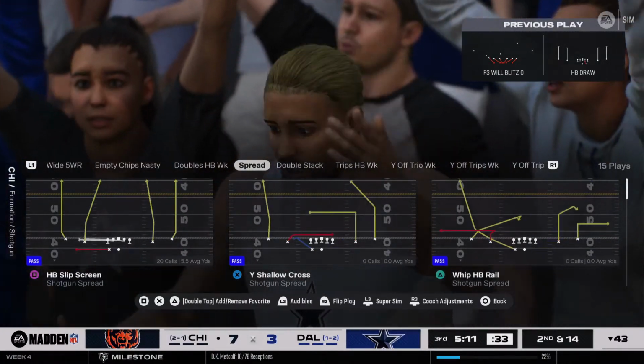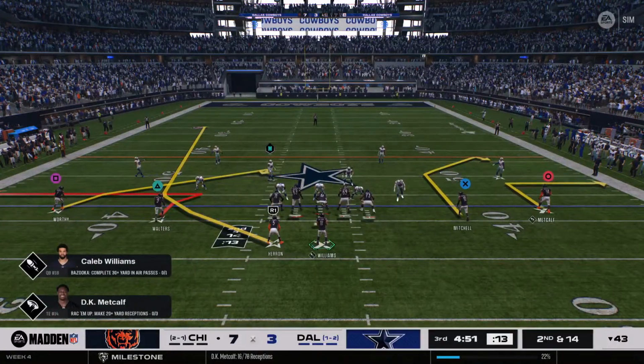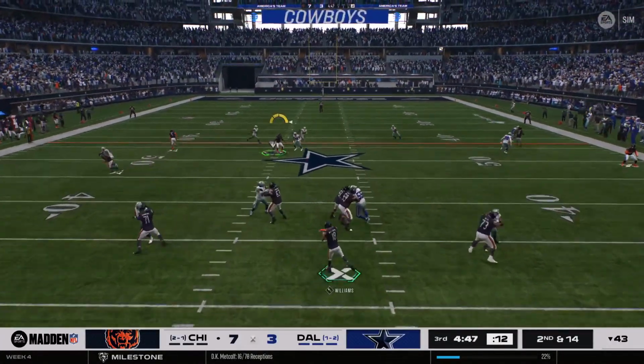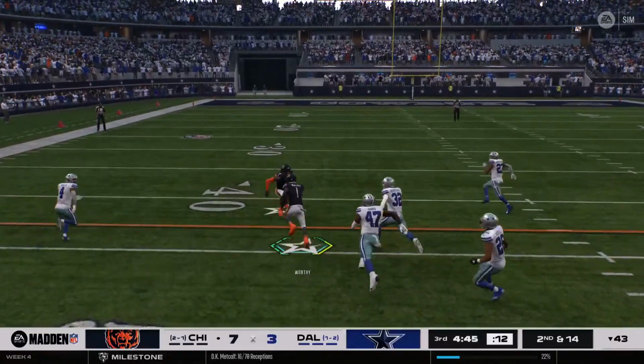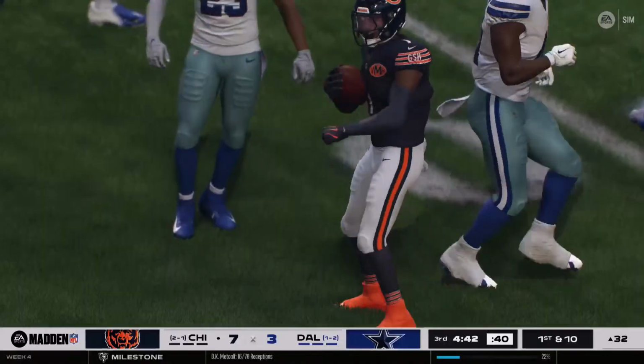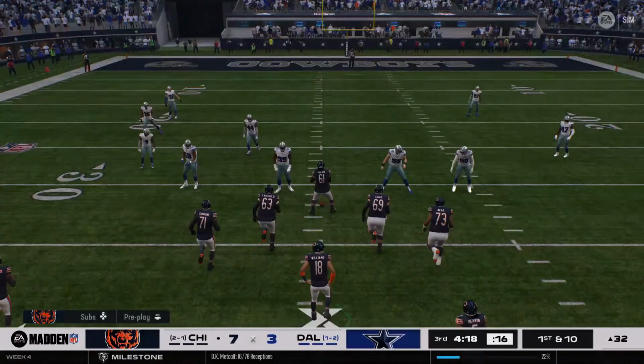This defense is just flat getting after it. They have not given up much of anything in the run game. Case in point right there. Here's Williams. From the gun, he'll throw. That's caught. It's Xavier Worthy. And he takes this one down almost all the way to the 30. 25 yards there on the catch and run.